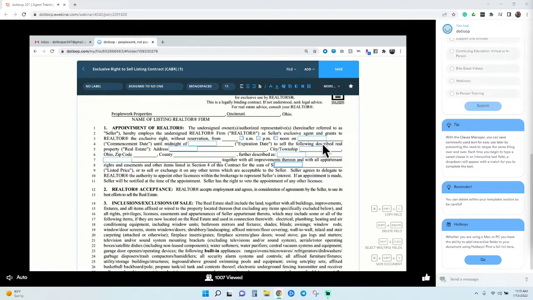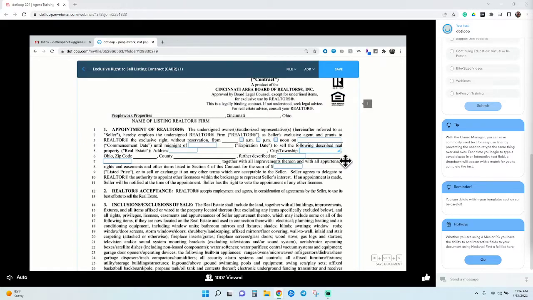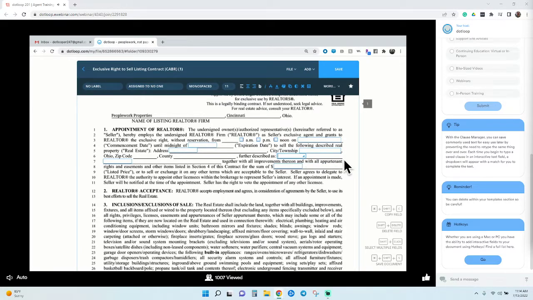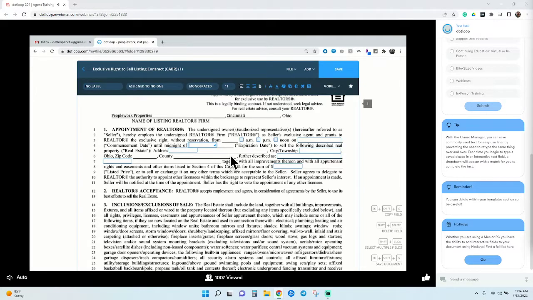Next, if I need to resize these fields, if I resize from the bottom right hand corner, there's a possibility that I'm going to change the height of the text box. So to avoid that, if I just select the field I want to resize, just clicking on it, and then I move my cursor out to where I want that to end, I can hold down shift and click, and Dotloop will bring the field out to where I want that to end. So I select the field, I move my cursor out, and I shift and click.